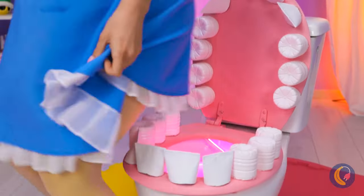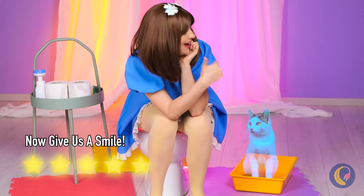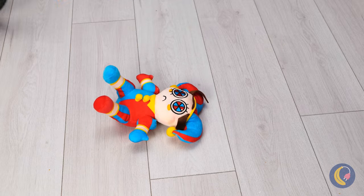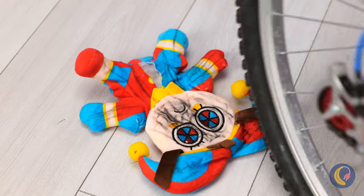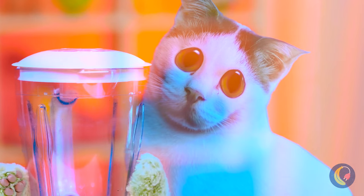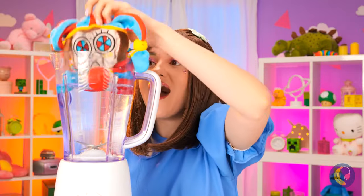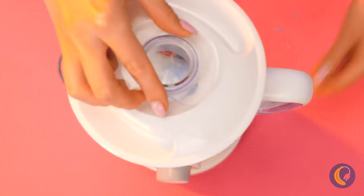And with this, you'll always get a good look at things. So why don't we try things out? Oh no, Pomni! Watch out for that bite! Well, at least she's not a ghost too. How about we clean her up? Wow! Just add soap, water, and spin.